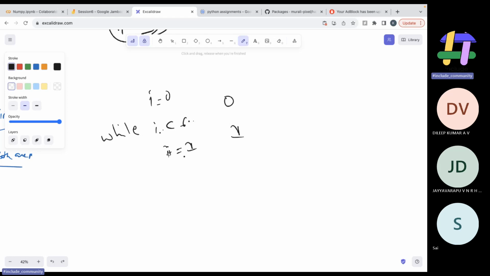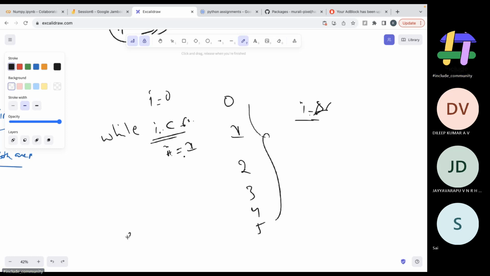And then I'm incrementing I by 1. 2. 2 is less than 6. It is incrementing by 1. 3. Same for 4, 5. And then once it is 6, 6 is less than 6 is false. So these conditions are not valid. Okay. Suppose, if this statement is true, we are printing these things. If I is 6 or greater than 6, these statements won't be true.